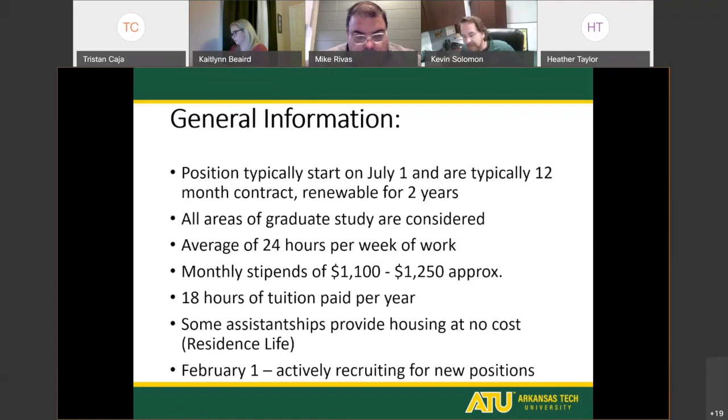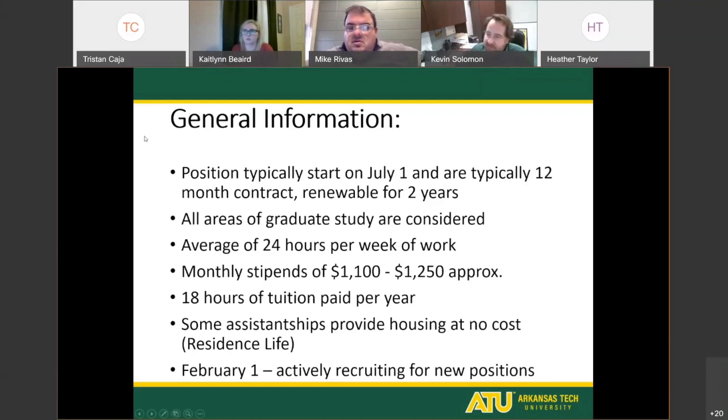We do pay 18 hours of tuition per year. If your program exceeds that, we have an opportunity to maybe cover some additional hours in a third year, or add another class in there. But typically we go 6, 6, and 6 throughout fall, spring, and summer, or 9, 6, and 3, or whatever you want to do.